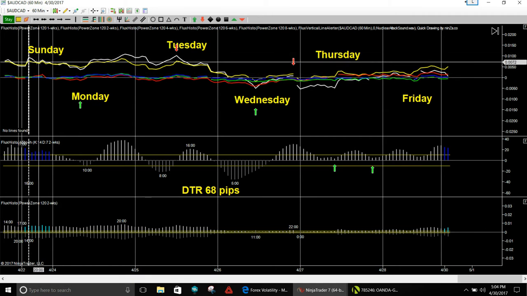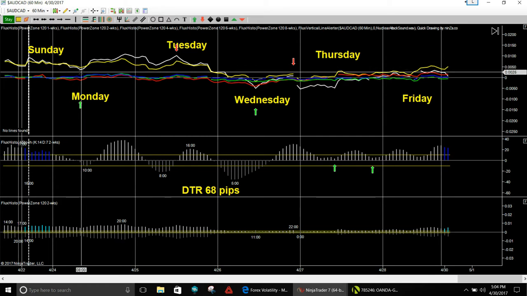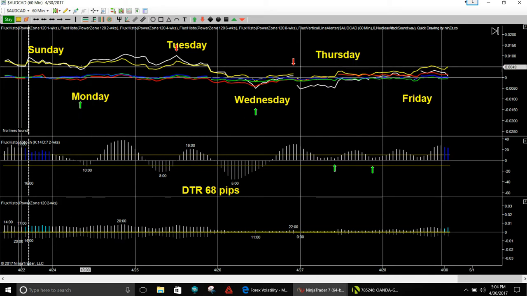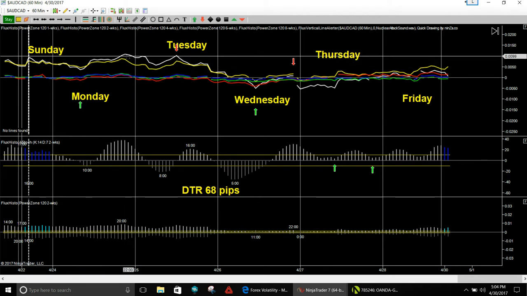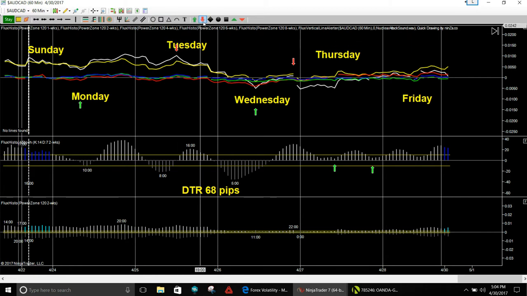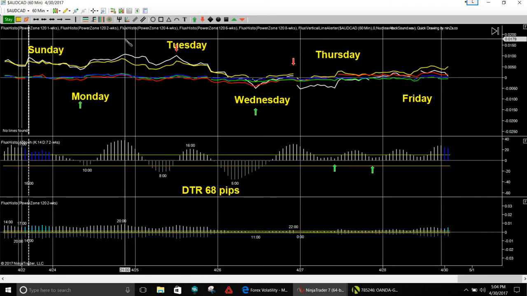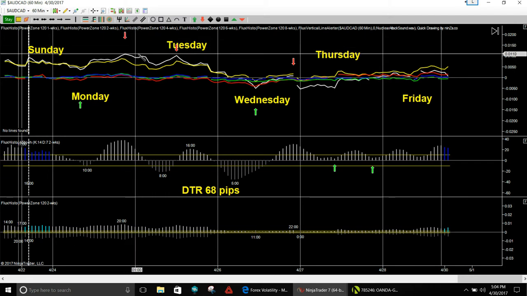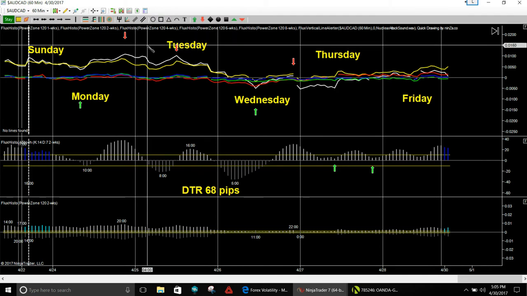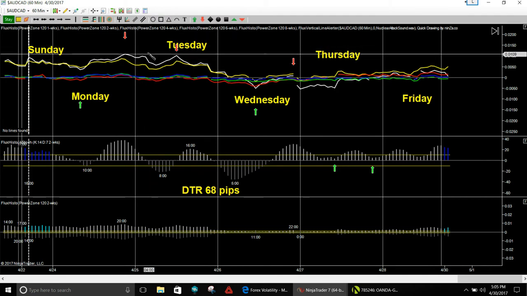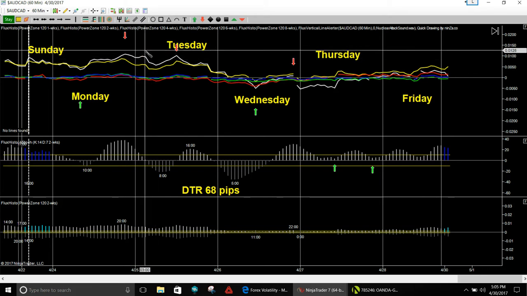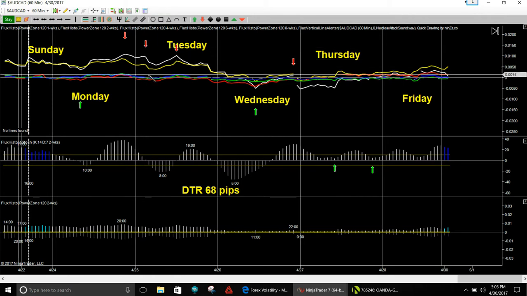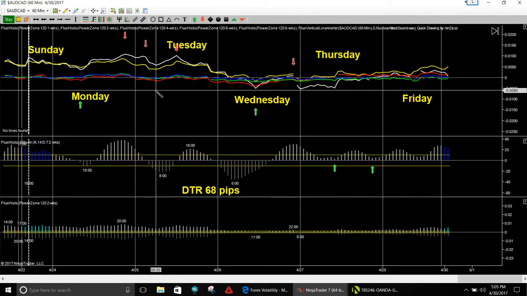Sunday's going to go down, work its way down until Monday, and it's going to go right back up again Monday at 8 a.m. It's going to fall here as well. You're going to get a dip here at 2100 on Monday night. It's going to go down, and then it's going to drop here, but then it's going to go right back up again. So it's going to drop at 3 a.m. in the morning, and it's going to go right back up at 6 a.m.